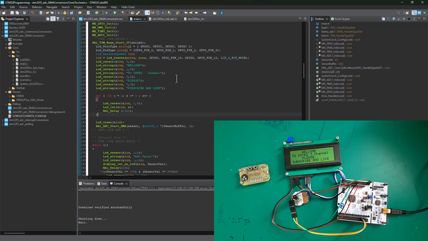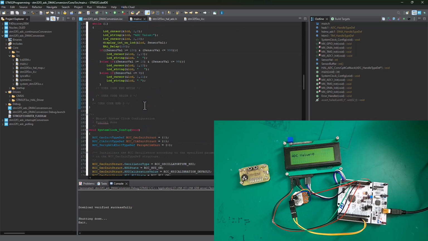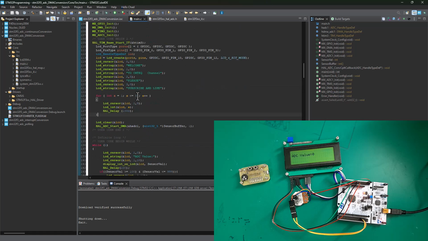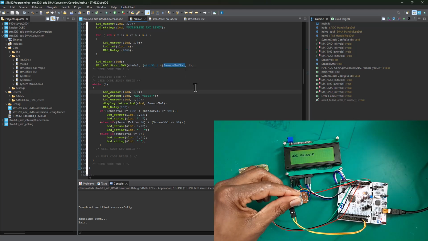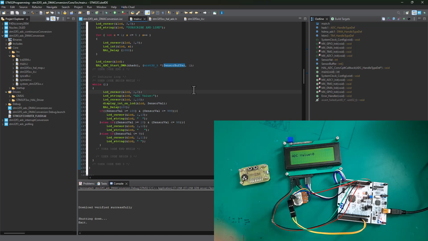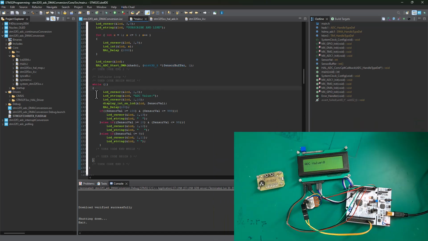So what we're going to do is to run this in debug mode, right? And then find the value that is stored in this buffer, whether it's going to get us any ADC value. So I'm going to put this into a certain location. I'm going to place a breakpoint here.